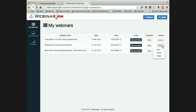You can edit, clone it, or delete it. If you clone it, it will create another session exactly set up the way that you've already set up, and all you have to do is change the time. So it's a really easy way for you to schedule multiple or repeating sessions right now is with this clone button here. But let's click the Get Your Links and see what the links look like.